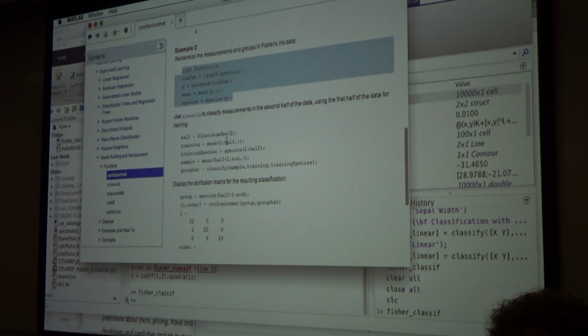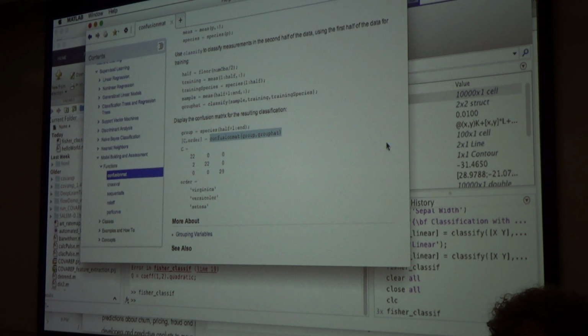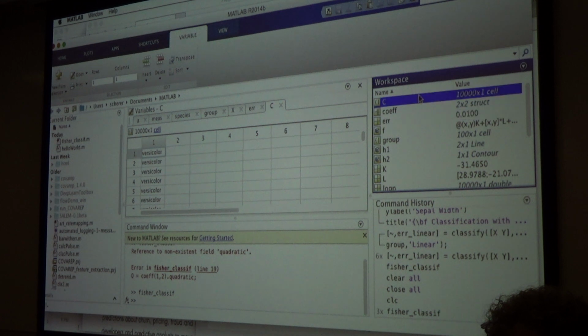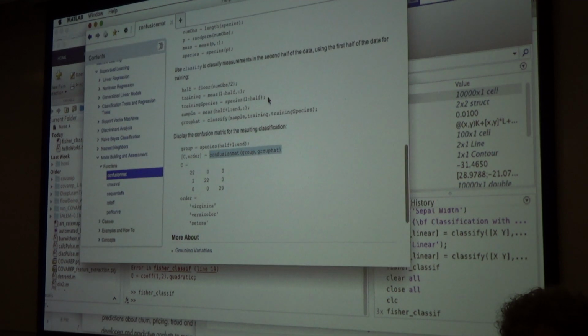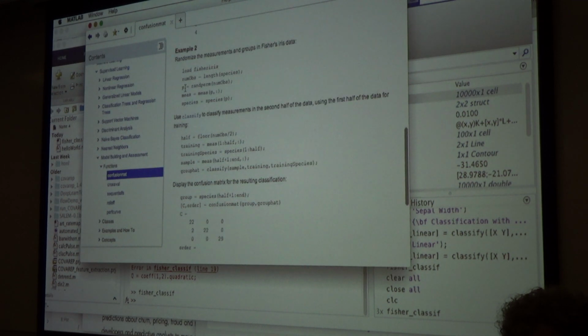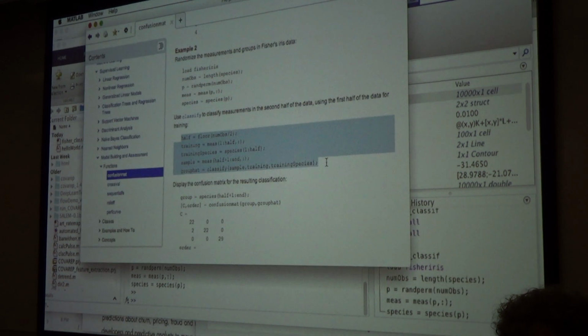Okay, and then this is how the output of the confusion matrix looks. But we can already do this. Because it has run this so many times, let's just run it this way here. So I do this again, and then I can try this out.